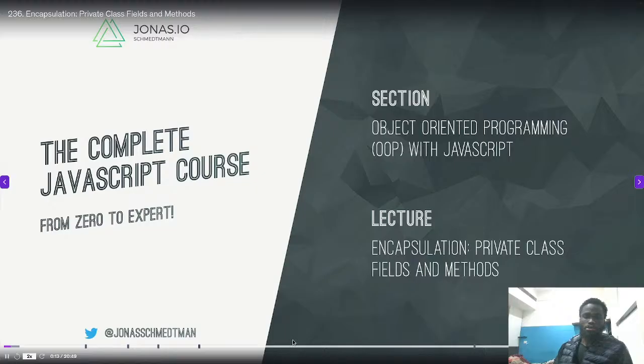And so if we now log this account to the console, then just like before, we will see that the locale is actually here. Well, for some reason it is undefined, and actually here it is language, not locale. So now we get that locale, and if we were to create another account object, then this would get the exact same value. So again, this is now on every single instance, but if we look at the prototype chain, then of course it is not there. This only contains the methods that we have here, the four methods plus the constructor.